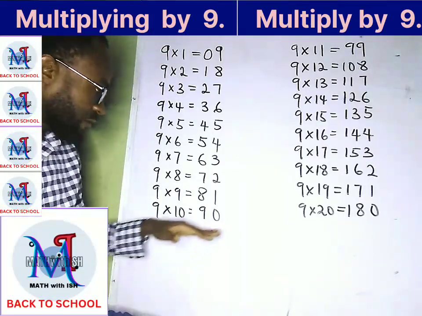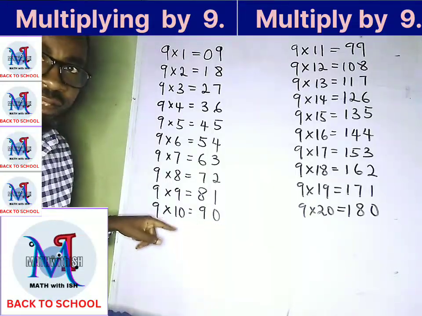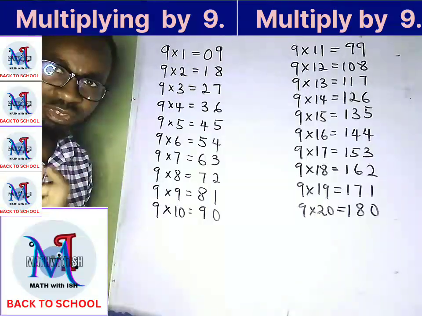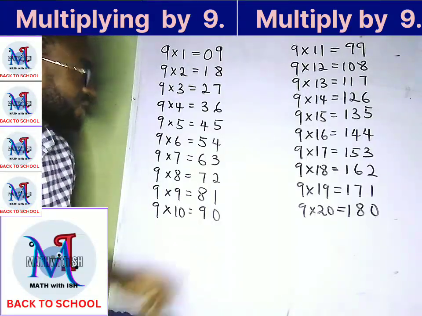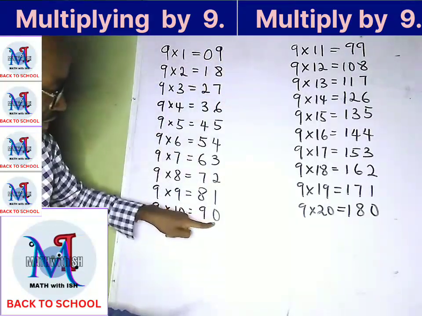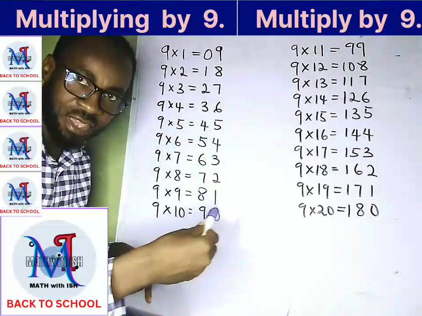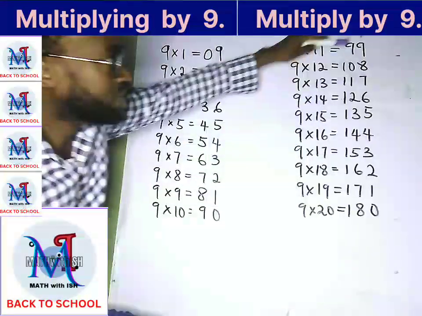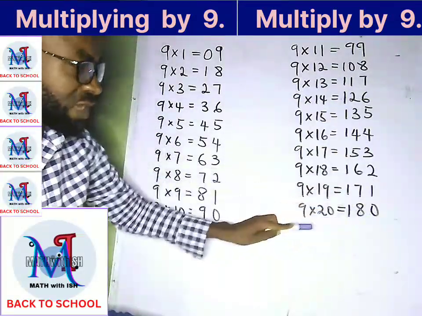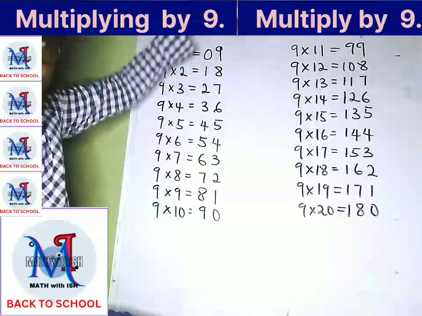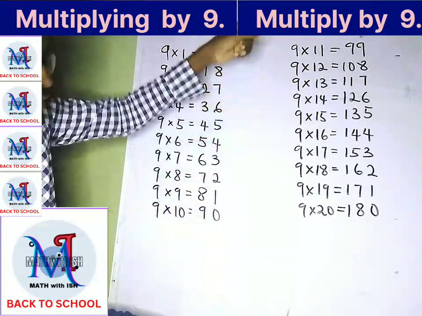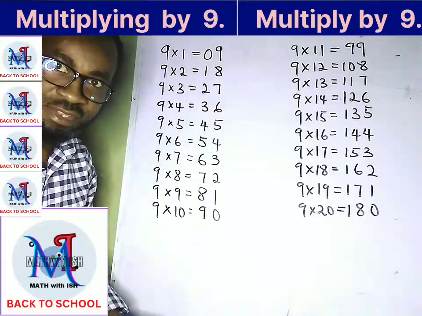Now listen, when you get to 10, from the 11, the pattern changes a little bit. As it gets to 0, these last digits repeat themselves again from 9. You can see that it repeats from 9, 8, 7, 6, 5, 4 down to 0. So if it gets to 21, it's also going to start again from 9. The last digits are always moving from 9 down to 0, 9 to 0, starting again 9 to 0. Do you understand that?